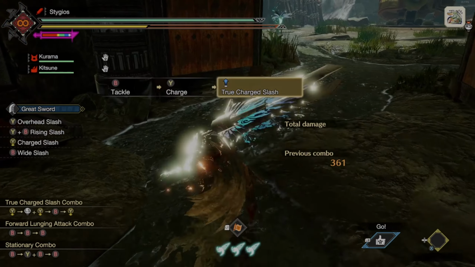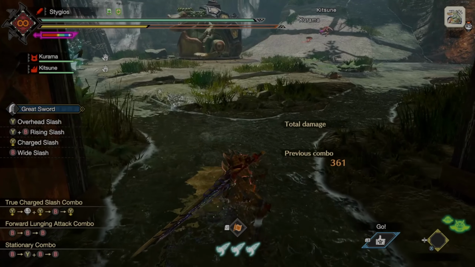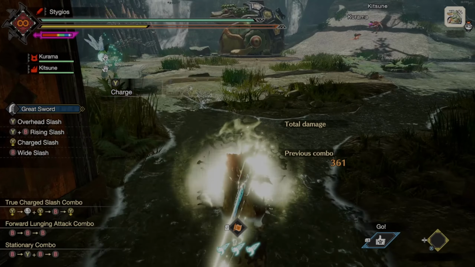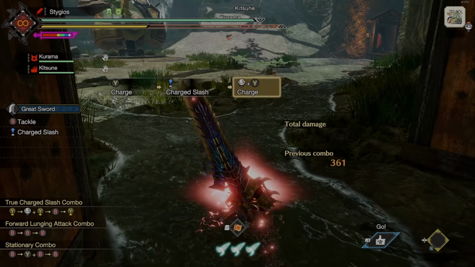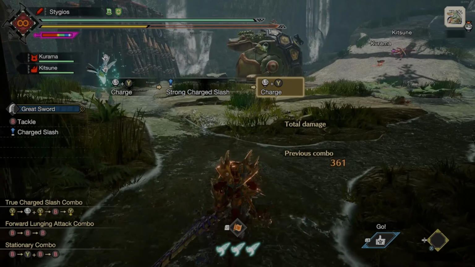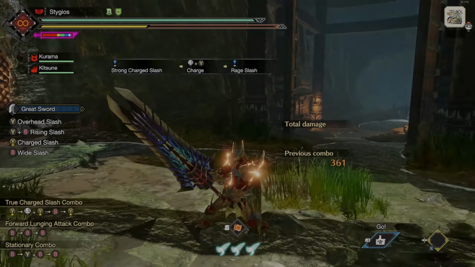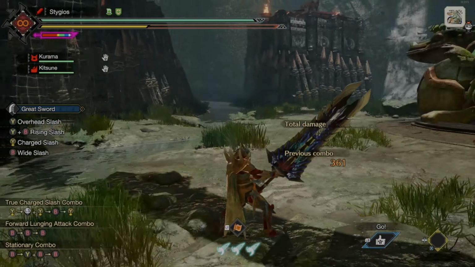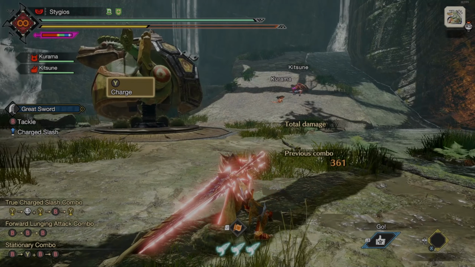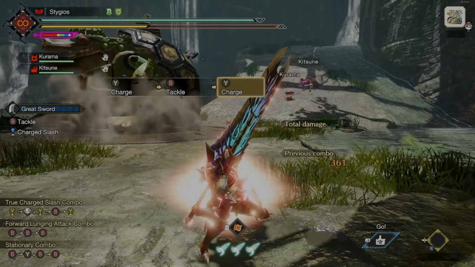And then we also have the switch skill from Generations, the Rage Slash. So this one's going to be a little bit different, whereas we have our same few charges. There's nothing different about those, but then our third one is now a Rage Slash. It is relatively similar. It doesn't do as much damage, but it does act as your heavy hitting attack, and you can skip by tackling to immediately go into it.